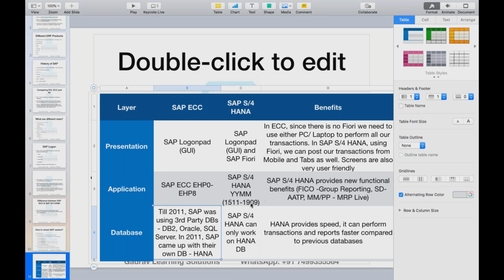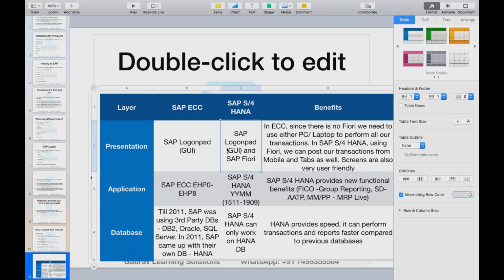If someone is asking you, you should be very clear with this table that we created. If anyone is asking you, why should I go for SAP S/4HANA? Why not SAP ECC? So your answer would be number one, in SAP ECC, you cannot do the transactions using the mobile device. You cannot do the transactions using the web browser, and your screens are very complicated. In S/4HANA, SAP came up with SAP Fiori. Using SAP Fiori, you can access your transactions from mobile tabs. Using SAP Fiori, SAP has provided the browser-based option. You can go to Google Chrome, you can go to Internet Explorer and start connecting to SAP.